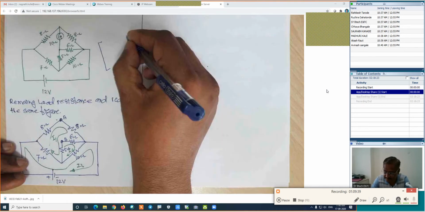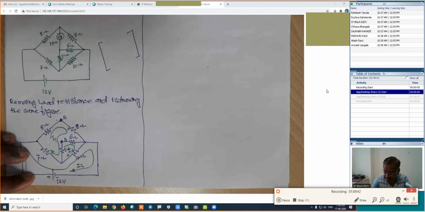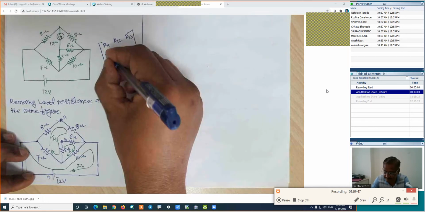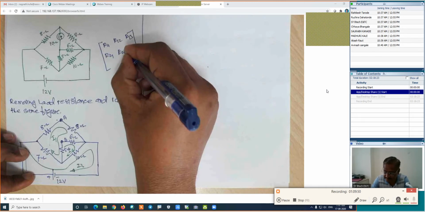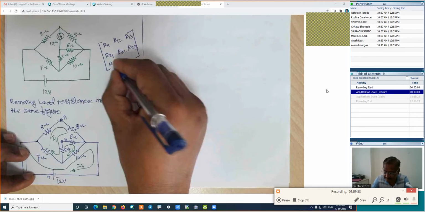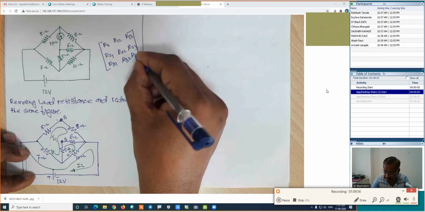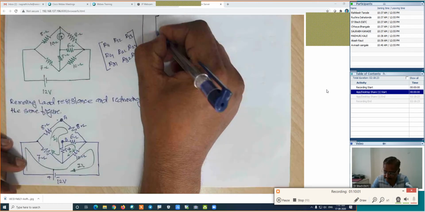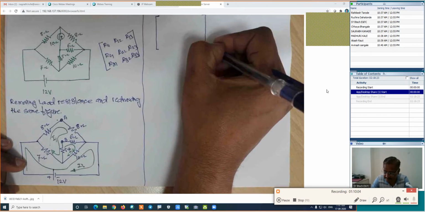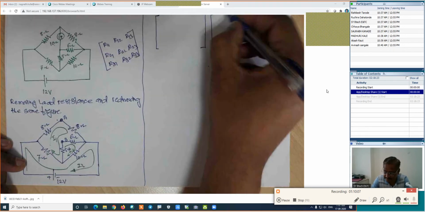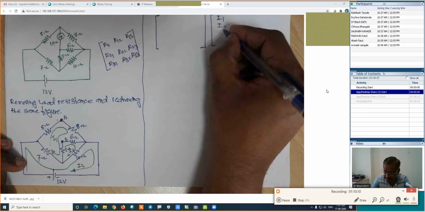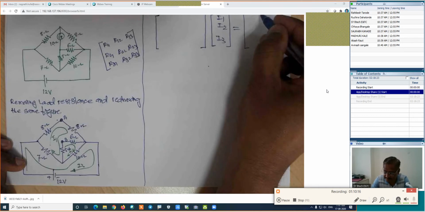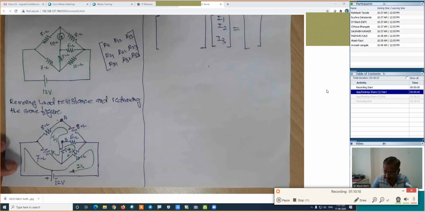Now look at how the direct inspection method works. I have discussed that. R11, R12, R13, R21, R22, R23, R31, R32, R33. This is the matrix. I will draw the matrix first, and then I will come back to you. I1, I2, and I3 are the three unknowns, which are equal to the constants.